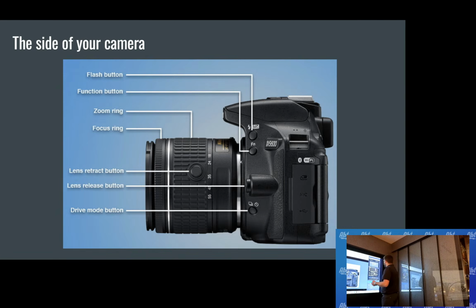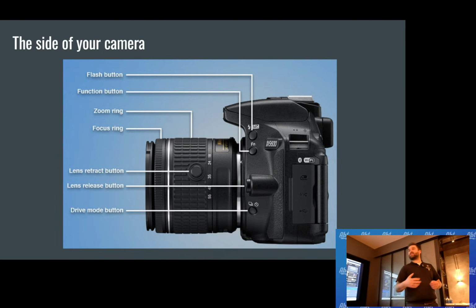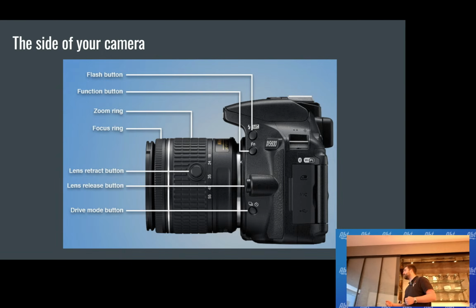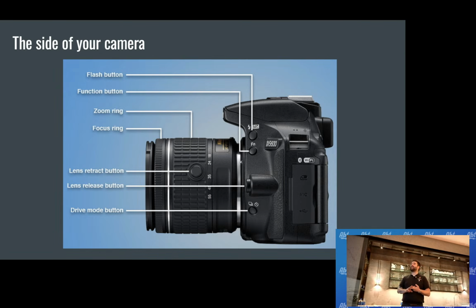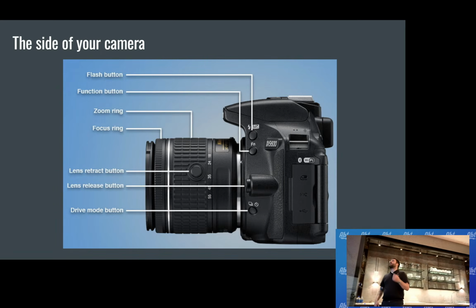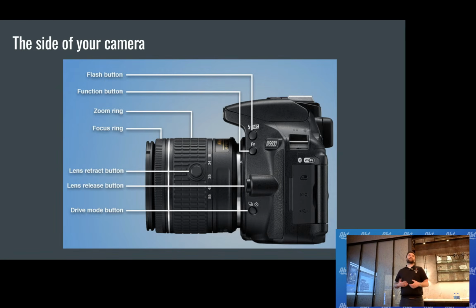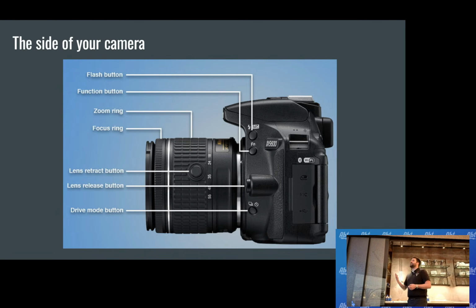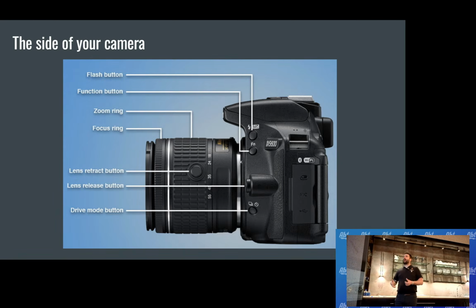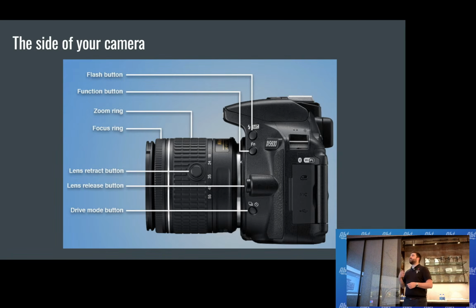FN or function. So this can change from camera to camera. You might see FN buttons. You might see a C1, C2, C3 button. You might also see I. You might also see Q. FN, I, Q, or C1, C2, C3 are customizable function buttons. What this basically is are shortcuts to menu systems that you might use frequently. On higher end or mid-tier cameras, you might see the customizable option. On more entry-level cameras, function might just be a preset button. Typically, though, if you go into the menu system of the camera, you can customize those, where that might matter.